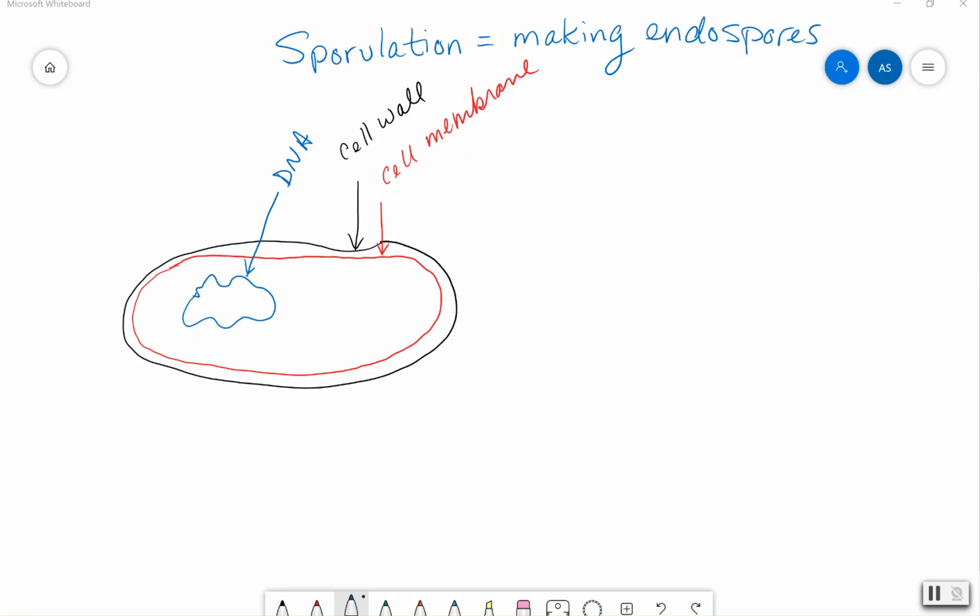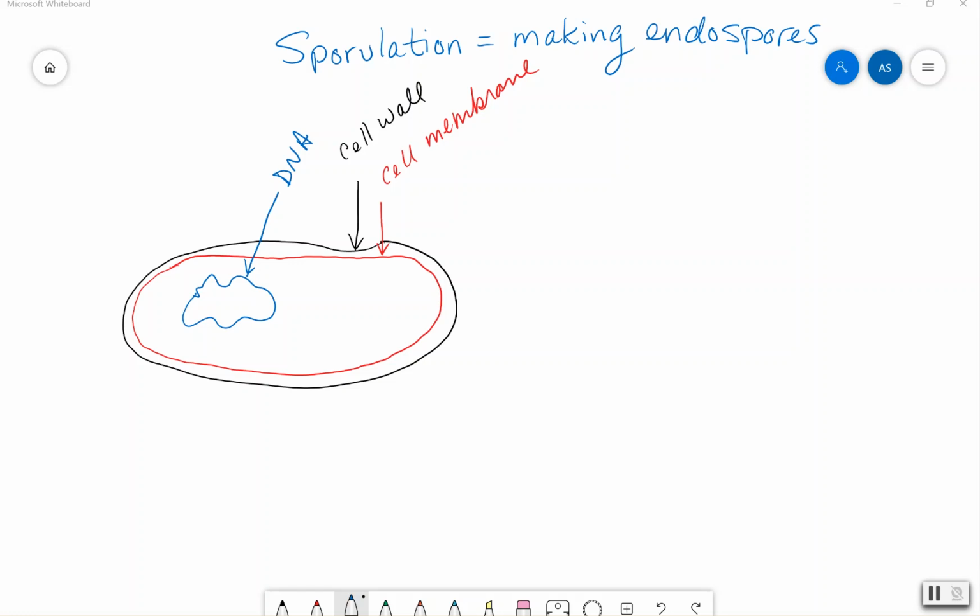So unlike the other bacterial cell structures that we've already discussed, like the cell wall, the flagella, the glycocalyx, etc., those structures are present all of the time in the bacterial cell. The endospore is a structure that is only made in times of need. The bacteria do not always have the spore. They make it when conditions for survival are unfavorable, and so they will make this spore, package up their DNA, save it, and hope that conditions improve enough for that spore to eventually give rise to a vegetative bacterial cell again.